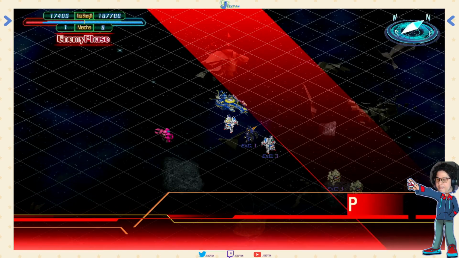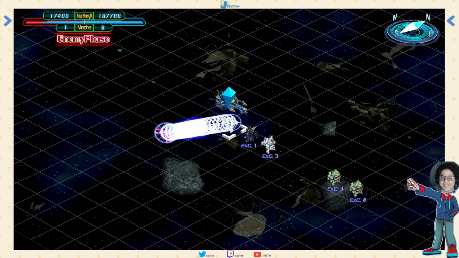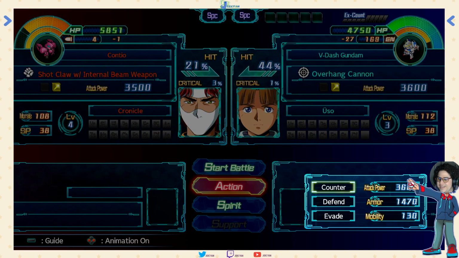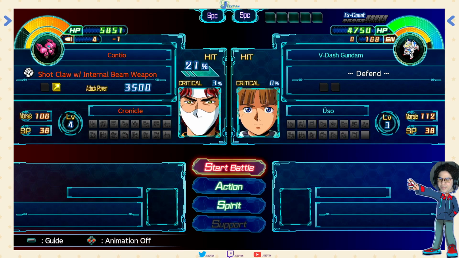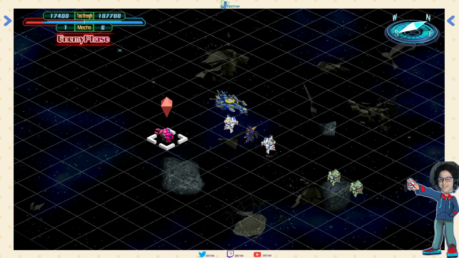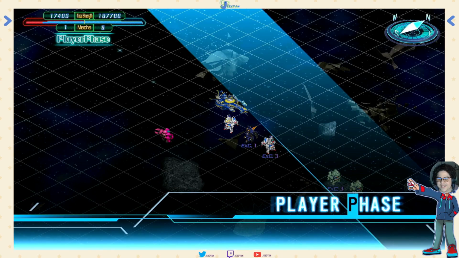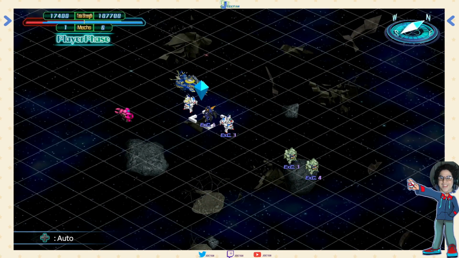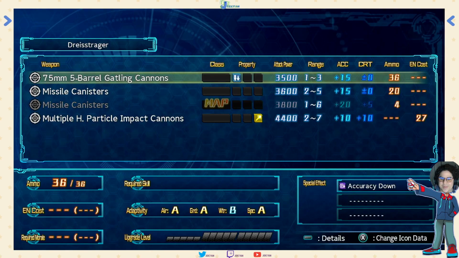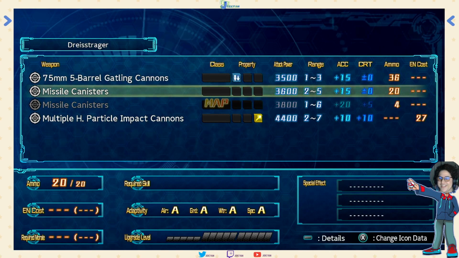Yeah. Man. Defend. Okay. My fate. Okay. Can you attack? Please. Yes, I have different attacks. I want to see a different one.